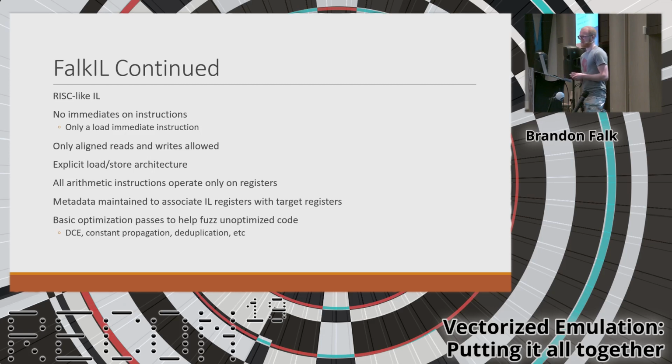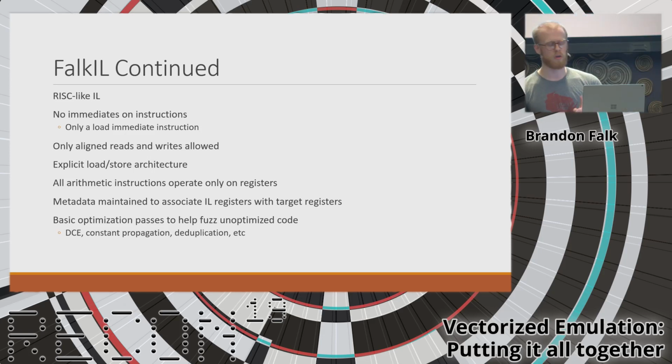It's also a very RISC-y IL, as it is very simple. It's actually fixed width, so there's no way to perform a 16-bit add. If you want a 16-bit add, do a 32-bit add and mask off the results, or sign extend, or do what you need. It's a load-store architecture. There's no way to load memory during an operation. You have to explicitly load and explicitly store. And there are a bunch of other things in the IL that just make it a little easier to write, work on, and implement these JITs for.